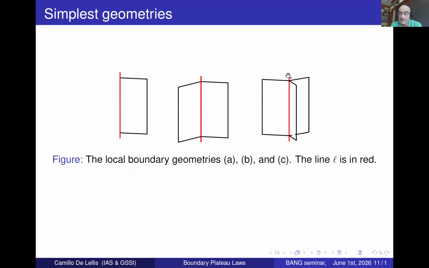Then there are actually 3 half planes coming together, as it happened in the interior. But in this case, what might happen is that the boundary line is exactly the line where the 3 half planes actually meet together. These are easy to figure out. And they are all minimizing.